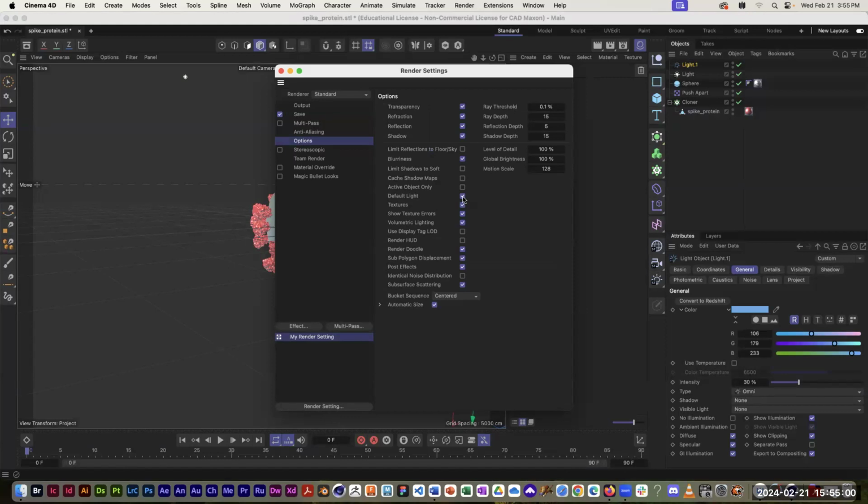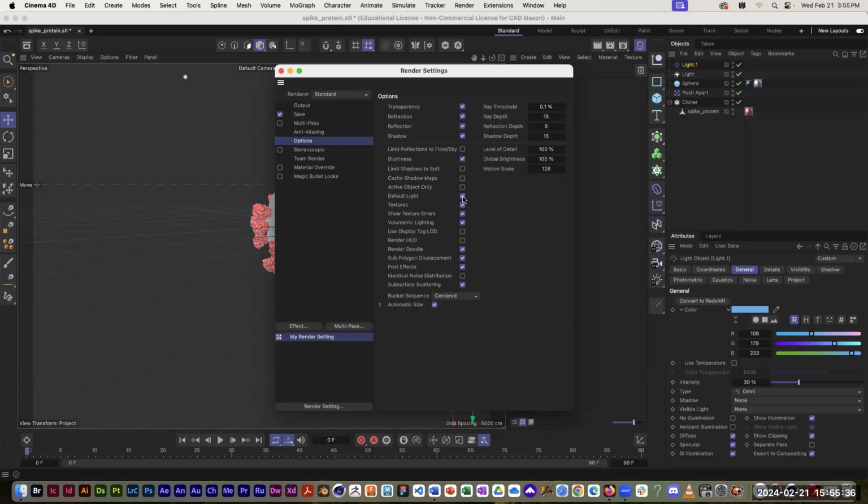I've never quite understood this with Cinema 4D. When you first create any scene in Cinema 4D, it has default lighting, so that if you do a quickie render of something, it actually has this default light so that you can see what you're working with. But it seems to me once you add lights to the scene, you would think that the lights that you've added would take over, and it would actually use the lights that you put in the scene. Not so. Cinema 4D will continue to use the default lighting.